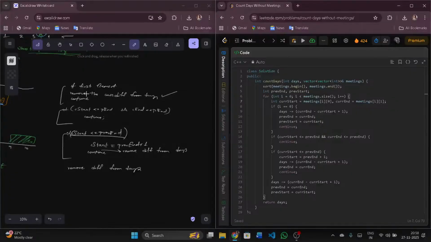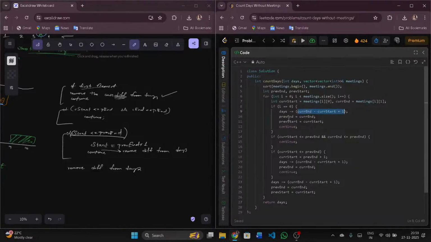Now as I said, let's be clear, if first element, now if i is equal to 0, it's the first element. Days minus equal to current end minus current start plus 1. This is nothing but what I said, the current difference, which will be removed from days.